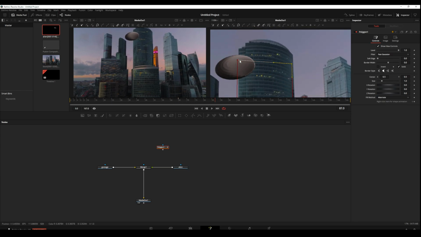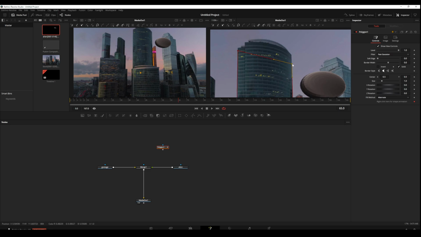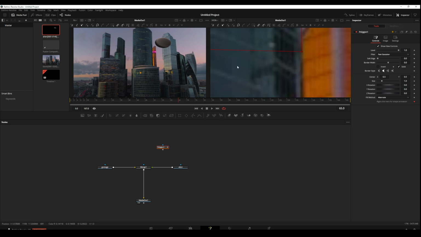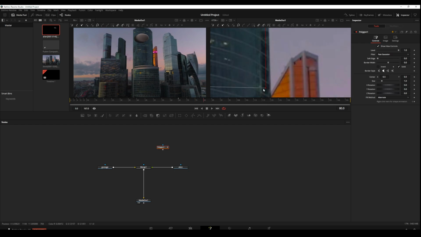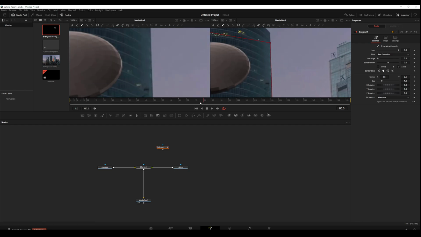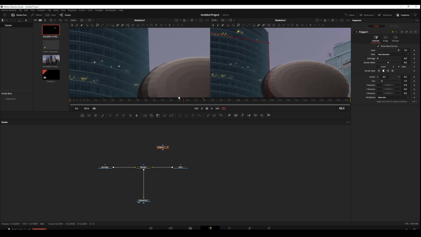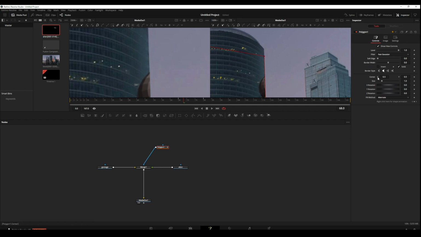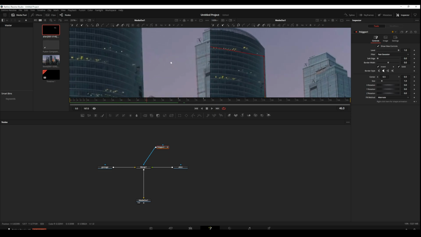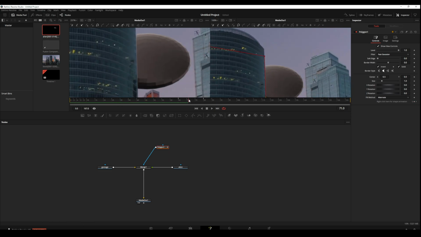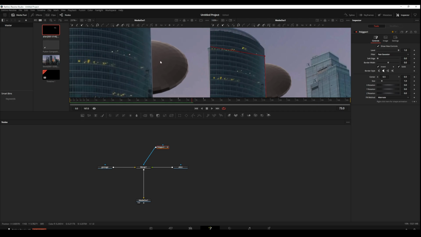Future me here. What I'm doing at this point is pretty much just animating the mask. This part was a little bit long and drawn out, so I decided not to keep everything in the video because it's going to be different on a case-by-case basis. Let's attach it here. You can see that it's not doing what we want, so we're going to click invert. Alright, and we can see frame 66, our alien is passing the building.